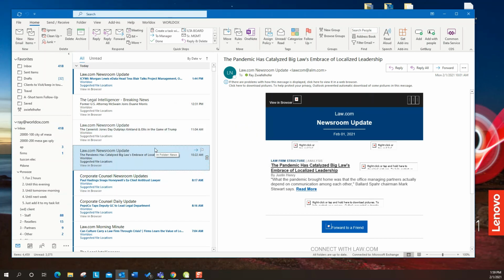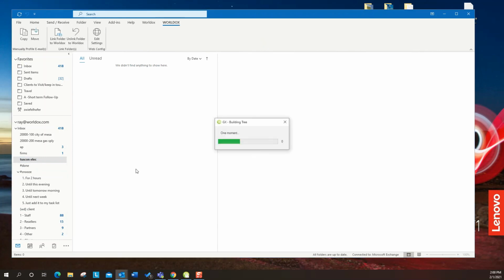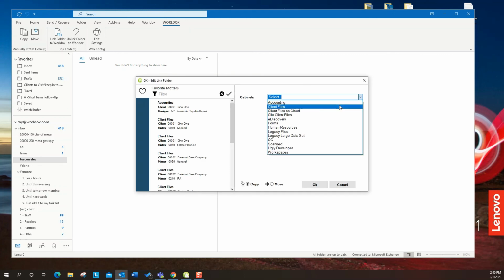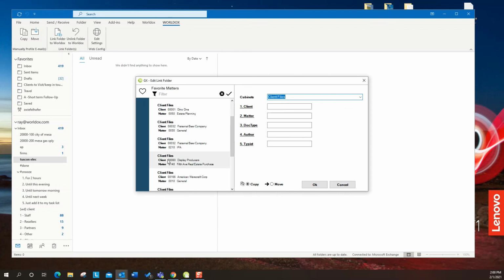So quite a bit more powerful, even than some of the GX4 stuff, in the ability to right-click and go into Worldox, link it to Worldox, and pop up a profile card that allows you to map it into something you want.